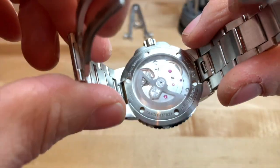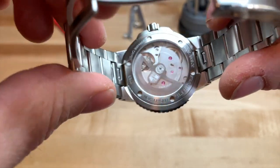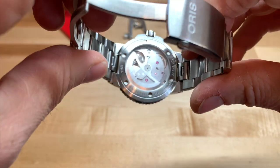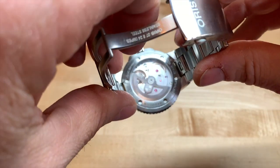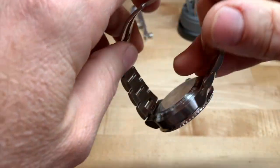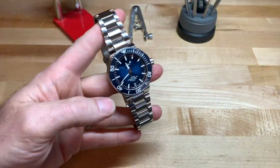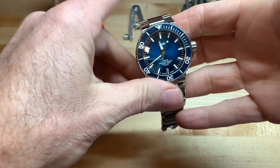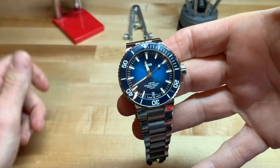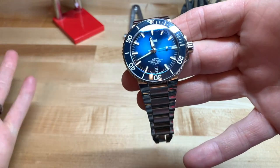You can see it does have a display case back, so you can see the Calibre 400 movement in there. And again, it would have been nice to have maybe a little more decoration, some perlage or something on the bottom plate because it's a little bit plain, but I think it's still a very, very attractive movement. So guys, that's it. This is the new Oris Aquis Date Calibre 400. It's the first Oris piece with the new Calibre 400 movement, and I think they've done a nice job.